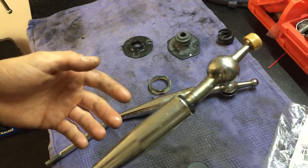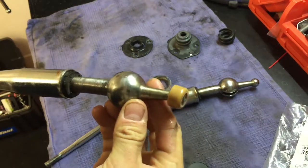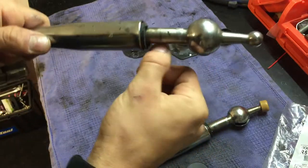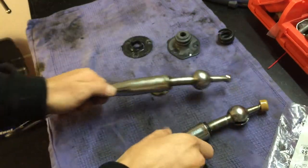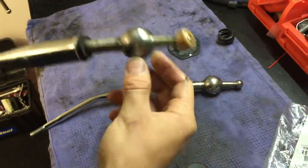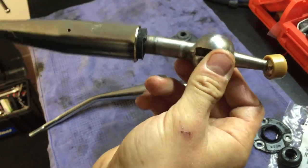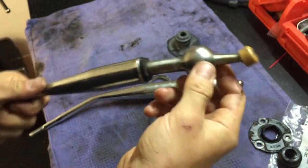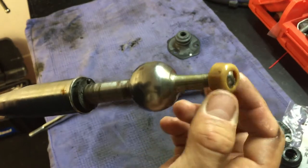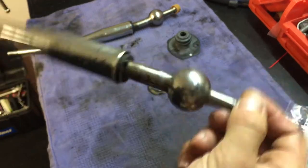What I have here is a replacement shifter for my Mazda truck — I bought this from a local junkyard for $6. It came with this little piece. The original shifter was bent quite a bit, and this one has a slight bend to it too, but that doesn't matter. The most important thing is that it came with this little cap right here, because in my truck that cap was missing, and that's what made it all wobbly.